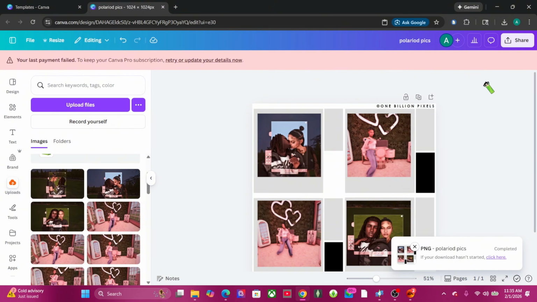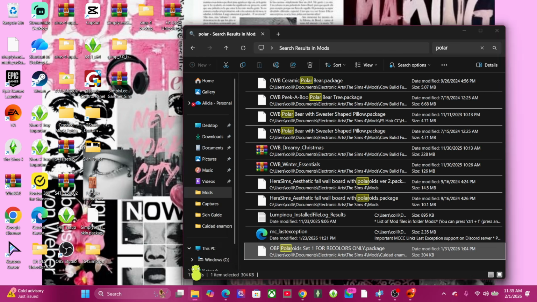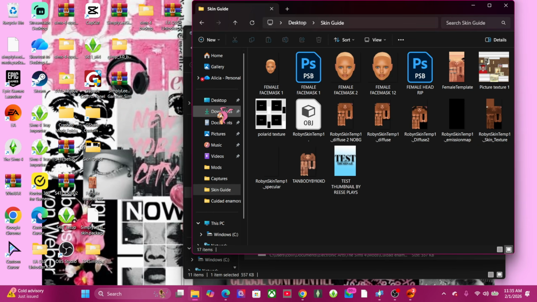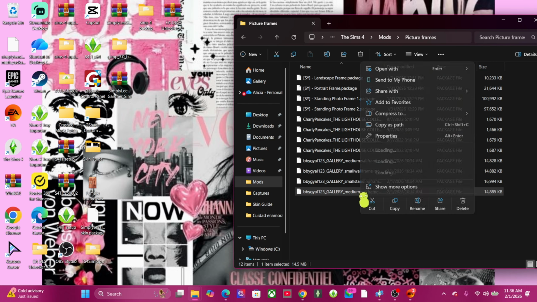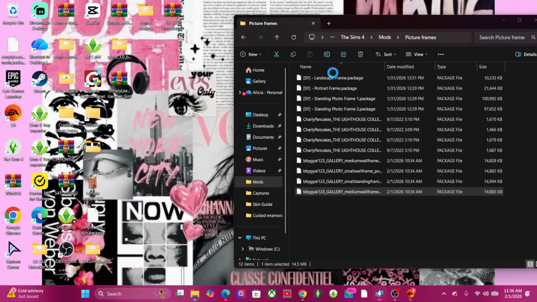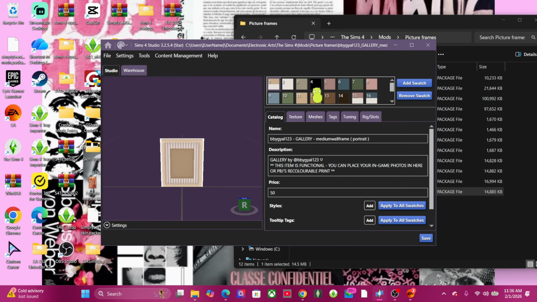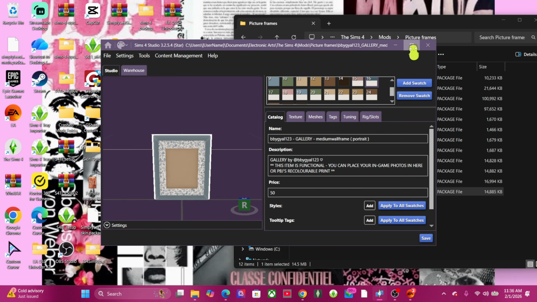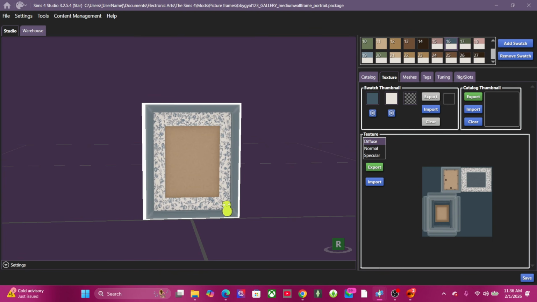So now we're going to get into the second option choice that I'm going to do for y'all, and that is the baby girl pictures. Okay, y'all. So I just went to my picture frame folders and I'm gonna take the one that I want. We're gonna do open with Sims 4 Studio. It should already be there once you did it the first time, and it's gonna open up that picture frame with Sims 4 Studio. Now this specific picture frame is going to be the one that y'all want to follow along with because it's how most picture frames are going to look.